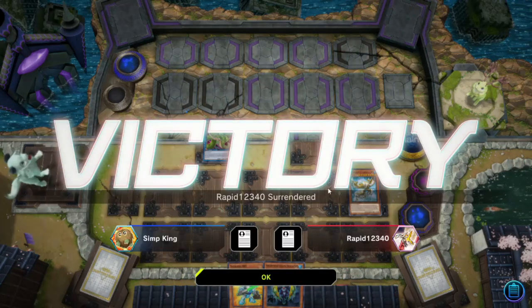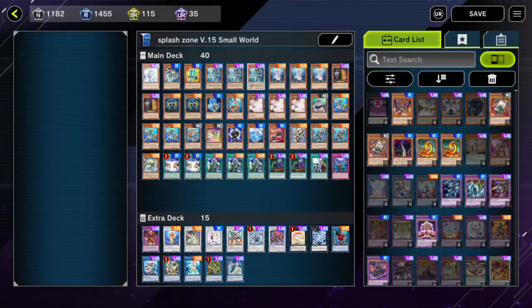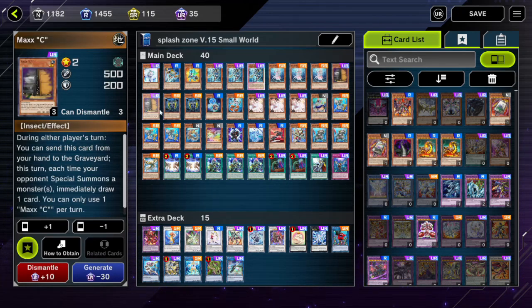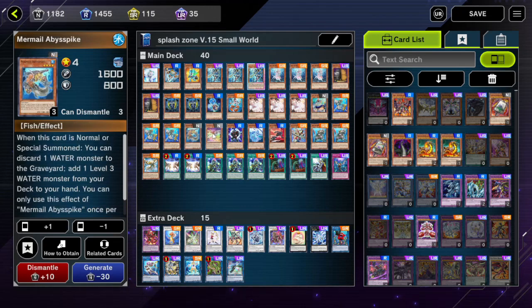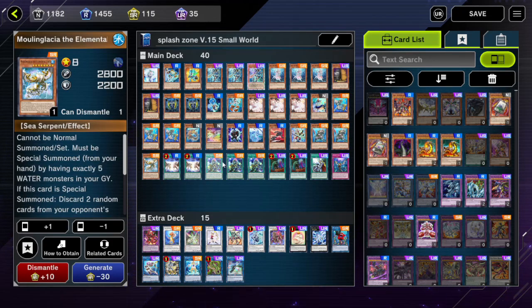Alright. Let's show off the deck list. Alright, here we go. Here's the full deck. I'll pan through it quickly. And what I'm also going to do is show off the bridge calculator. There's a website you can go to see what monsters are bridges in your deck. But if you want to do it manually, it's not too hard to figure it out.